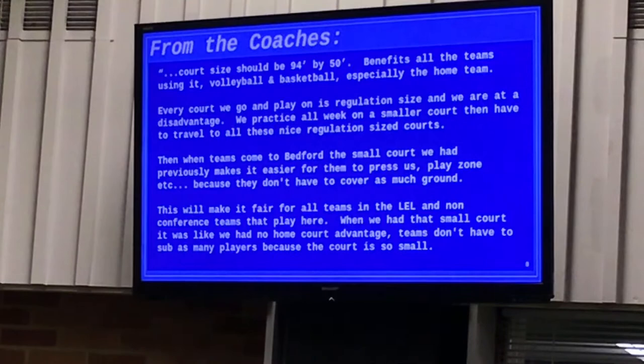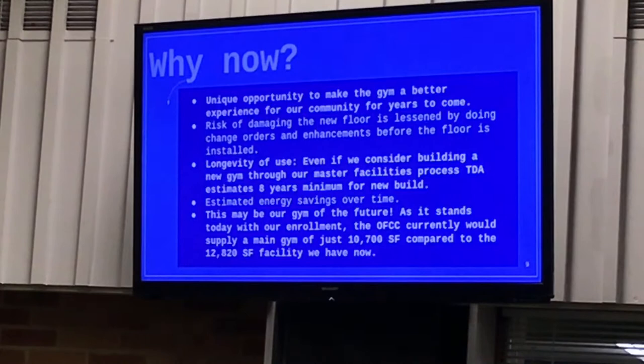So really, why now? This is a unique opportunity for us to make the gym a better experience for this community for years to come. The risk of damaging the new floor is lessened by doing these change orders and enhancements before the floor is fully installed. And then I wanted to point out the longevity of use.